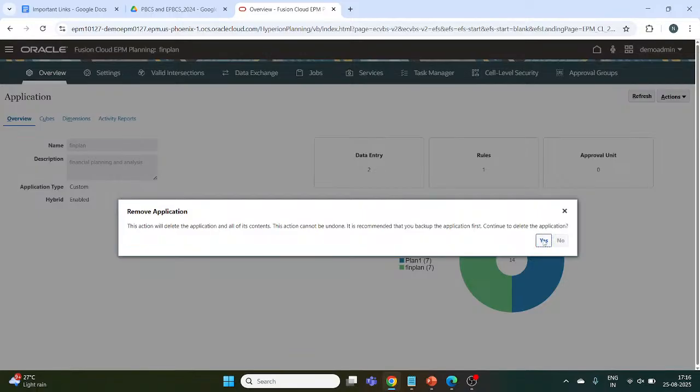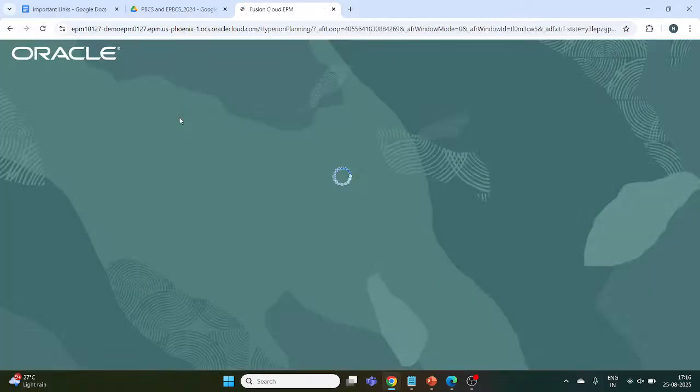Here we have clicked to remove the application. Once again we will refresh. Probably the application is deleted or not; we will understand once we refresh it.